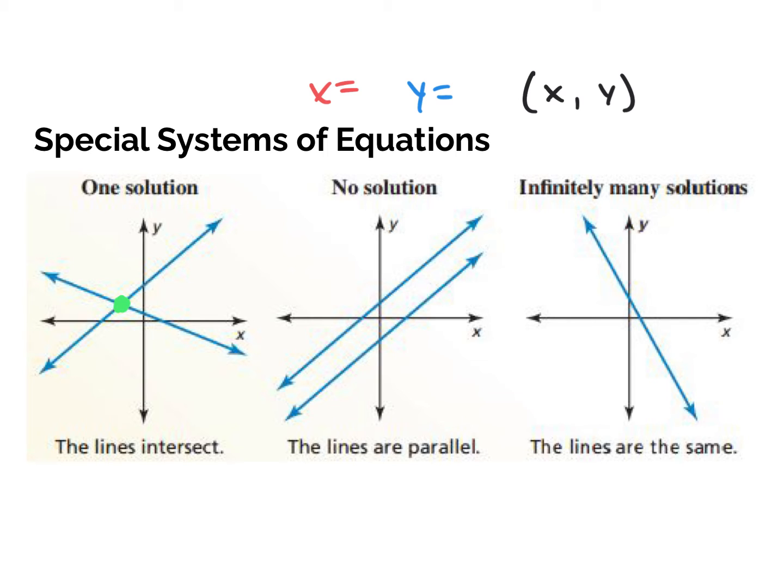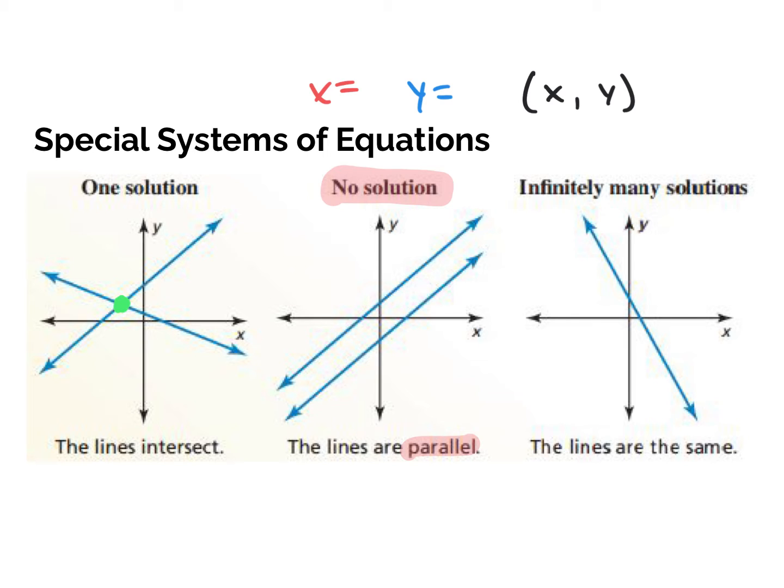Now, given that they're lines, here are some special things that occur. Sometimes when you graph two lines, they're parallel. Parallel means that they will never, ever intersect. So if two lines are parallel and don't intersect, how could they have a solution if they don't have a point where they intersect? If lines are ever parallel, that means there's technically no solution. There's no one point that they have in common.